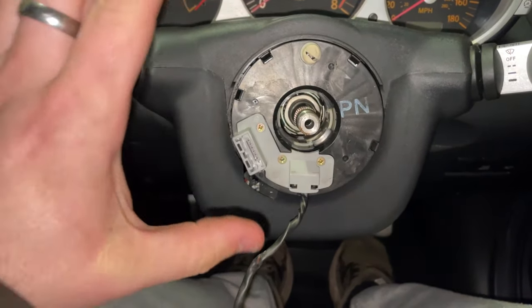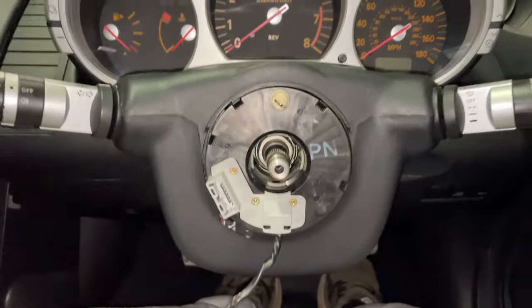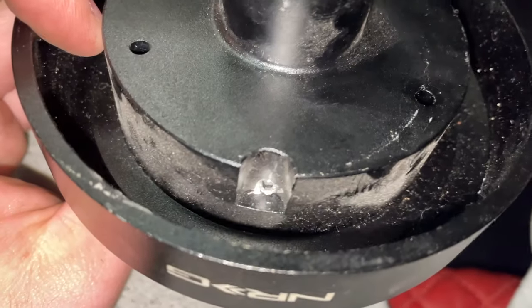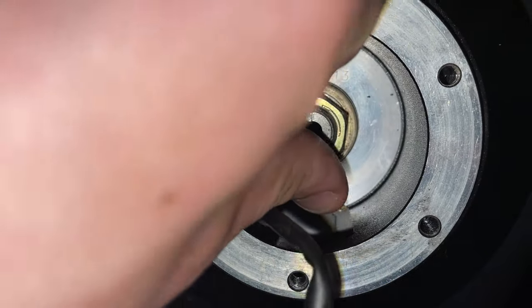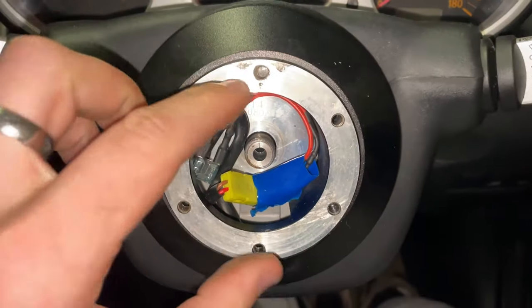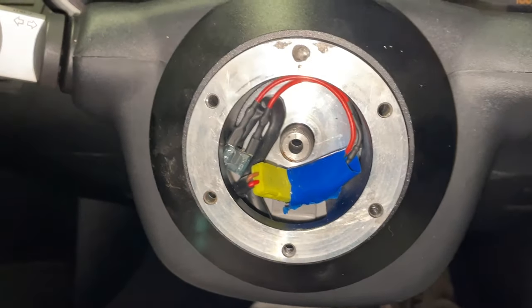And we can put the new hub on and then the steering wheel. That's pretty much it. On the NRG hub, you'll notice there's a little dowel cut out there. That's for that piece there. This just simply slides over the top. Shove your column nut back on. So once that's in, you can put your airbag light thing in there.